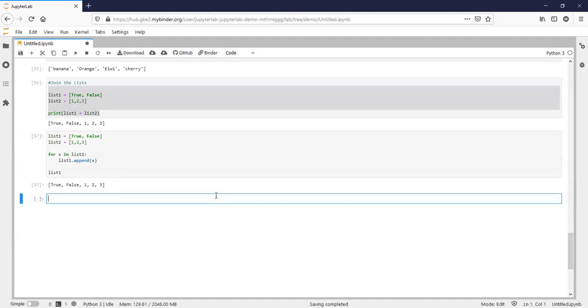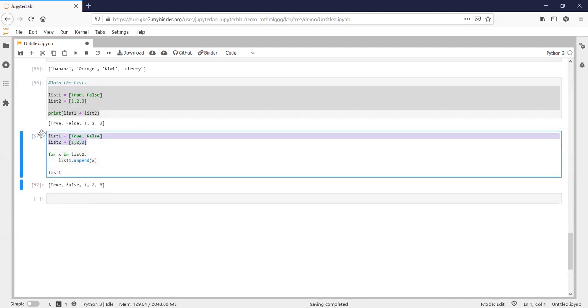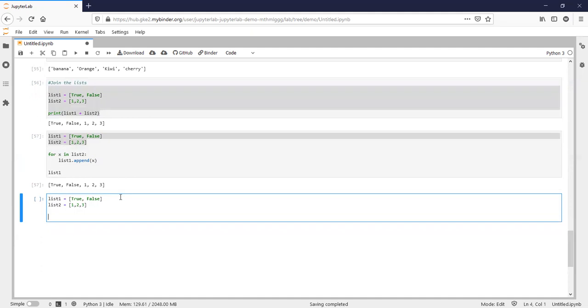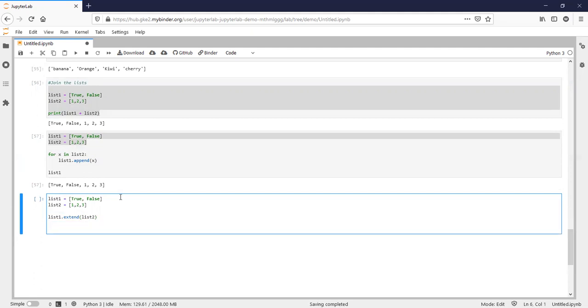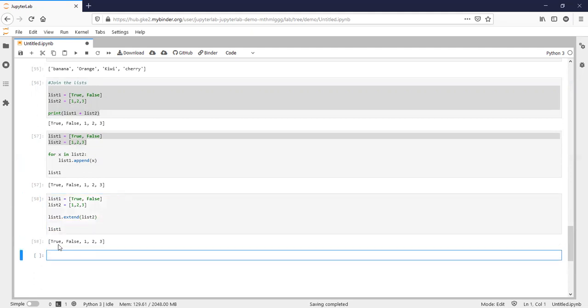Or you could just use the extend method. This one dot extend this two. So this one. Yeah, three methods you could use.